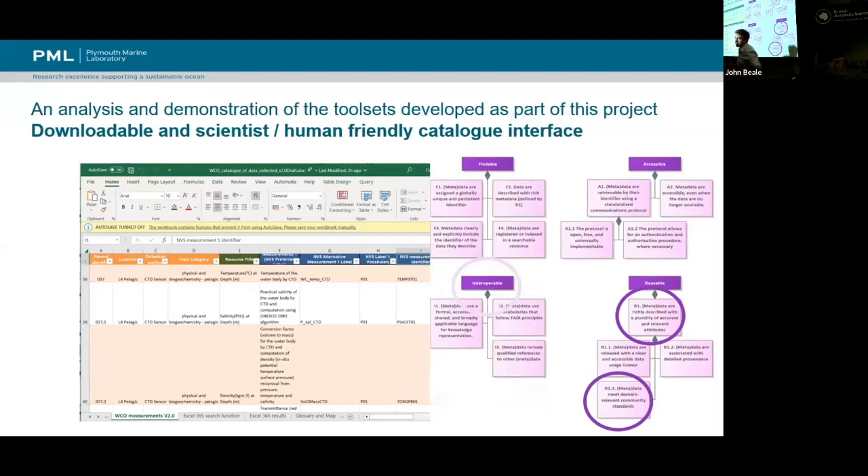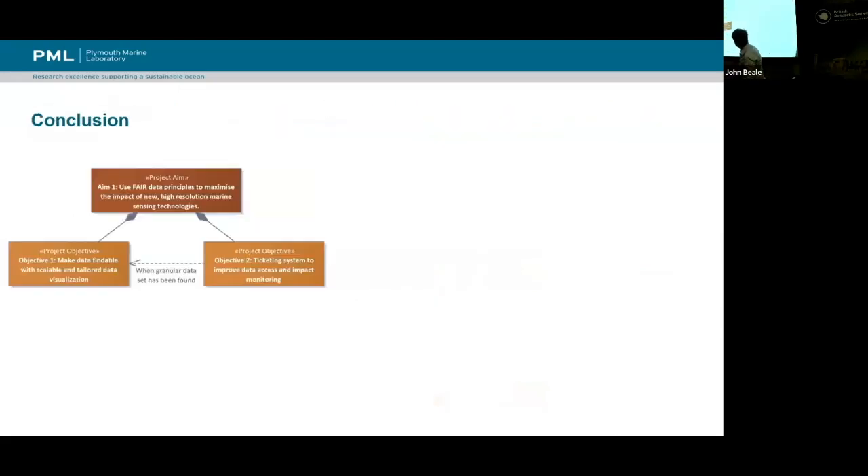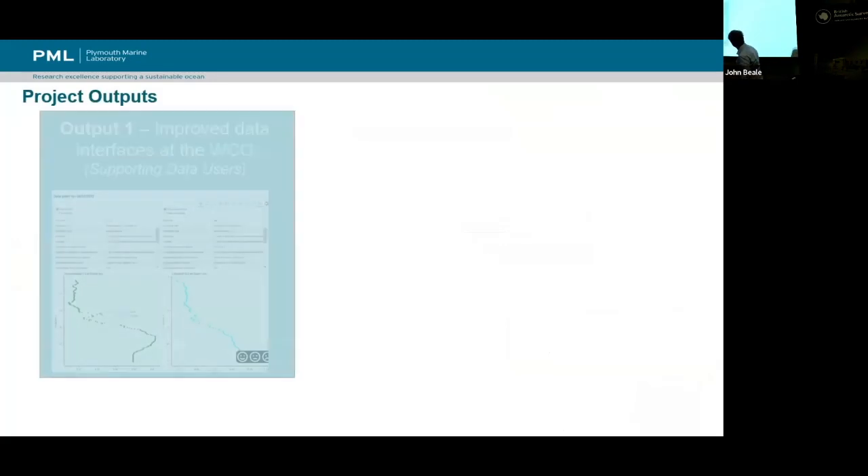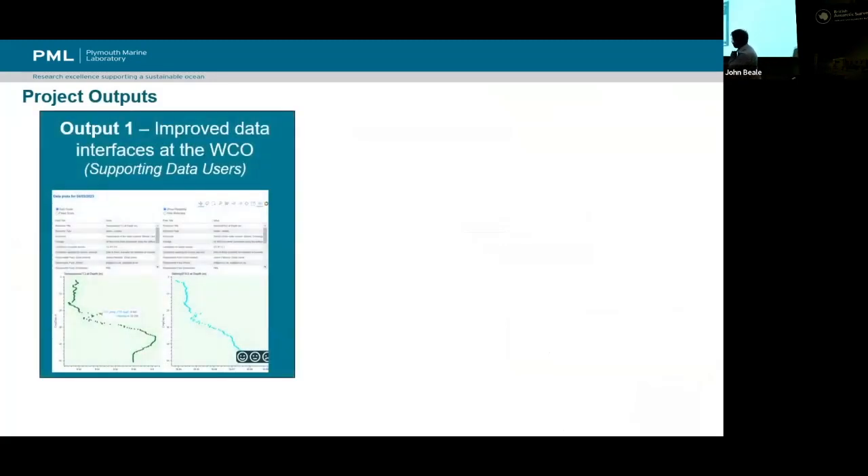It's a massive thing for interoperability to nudge scientists right at the start to provide good metadata. So in conclusions — we have lots of FAIR things. There are a couple of things not yet fully covered, particularly around findableness, which we're working on with our partners at the ADC, so when you download data you'll also get the system identifier in the metadata. We've gone a long way in the FAIR bingo — we've got not quite a house, but it's almost a house.